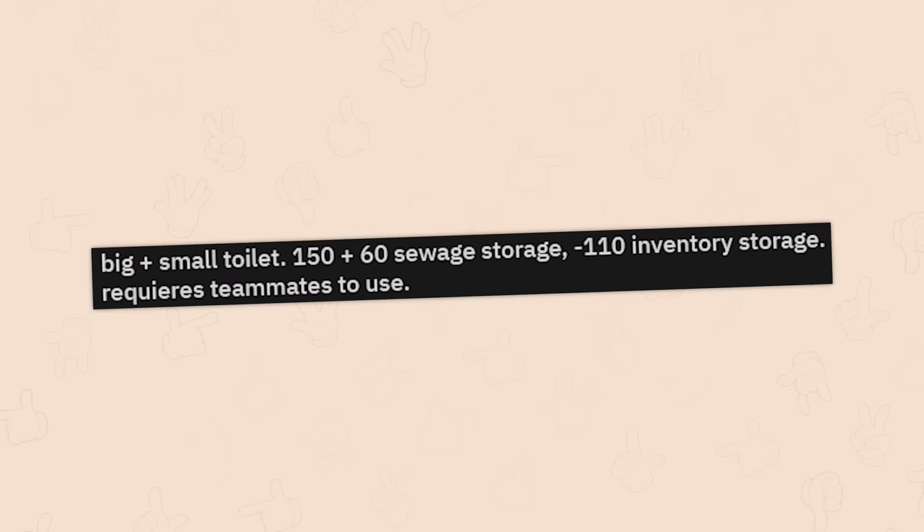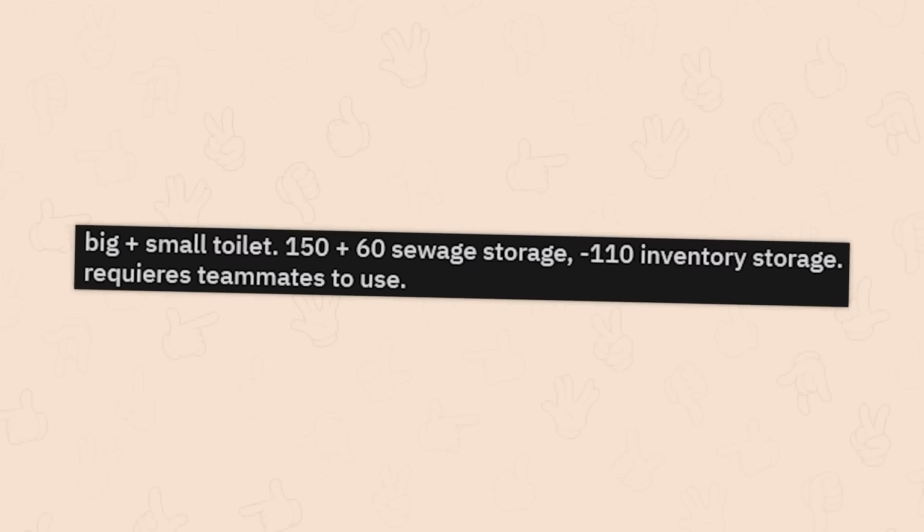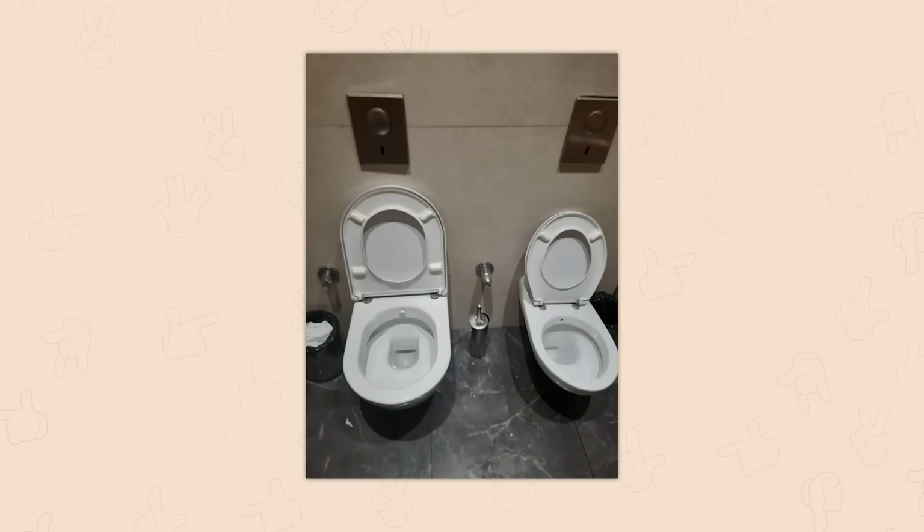Big plus small toilet. 150 plus 60 sewage storage. Such a necessity to have on your adventures. Negative 110 inventory storage. Oh, don't worry, you've got the storage that's full of poo and pee. Requires teammates to use. Well, time to dump out gold. But nope. You can't just chuck it in there. You gotta trick it. Gotta make it think it's taking in some sort of defecation. So, start eating your gold.